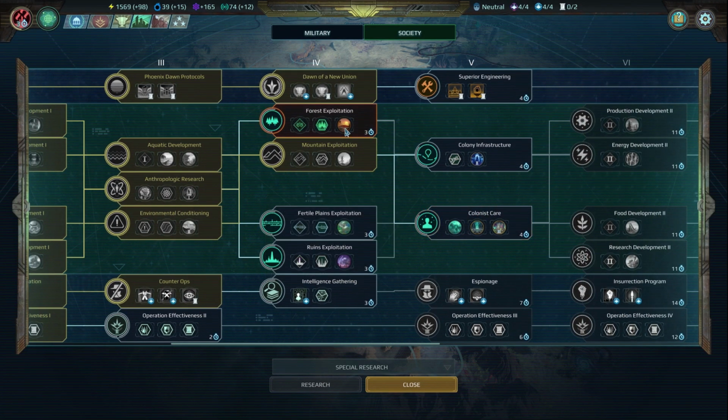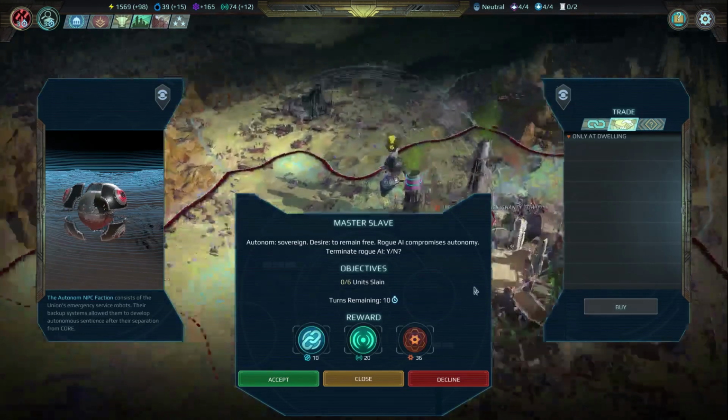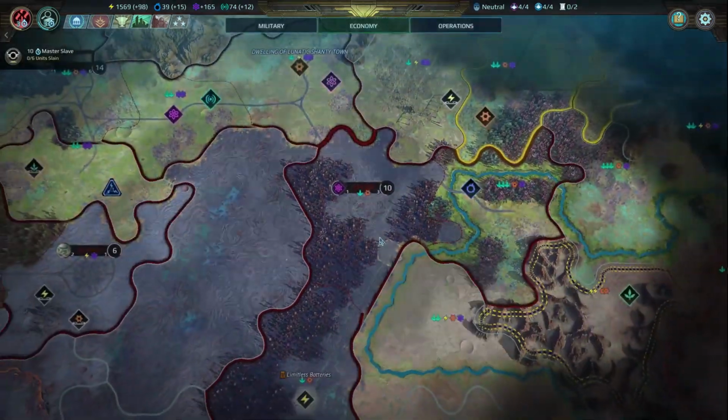I want to do my super weapon, but I don't know how to do my super weapon. I'm assuming we got to get up here to the espionage. So do this, intelligence gathering. Then we got to go for espionage. And message from automaton. We got to kill 6 units.